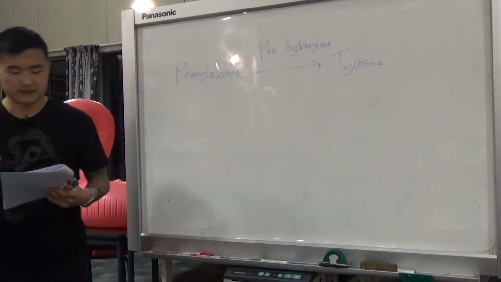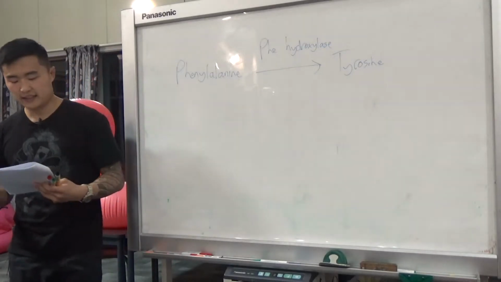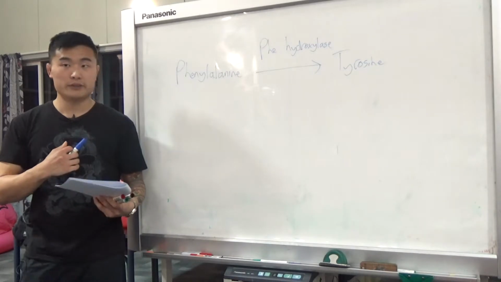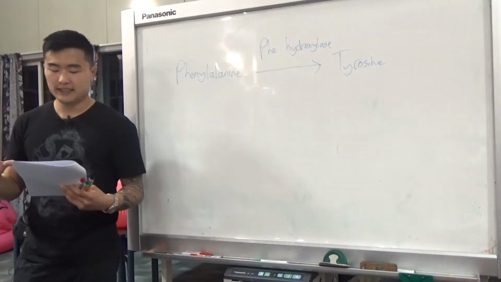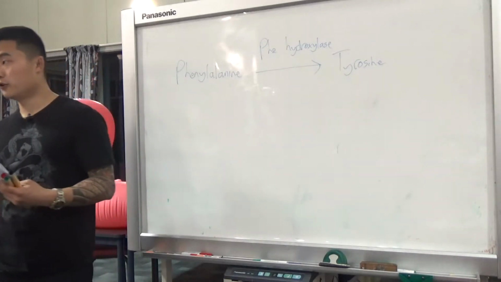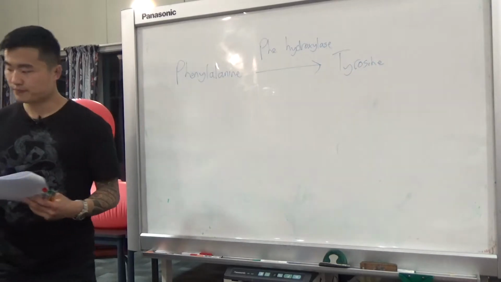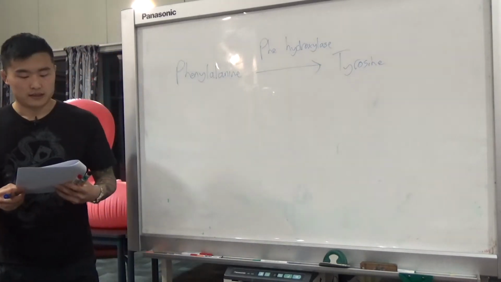Both alleles of the gene that encodes phenylalanine hydroxylase have to be mutated in order for an individual to have PKU, like I talked about before, because half of the amount of protein is enough for normal functioning. So it's a recessive disorder. Okay.